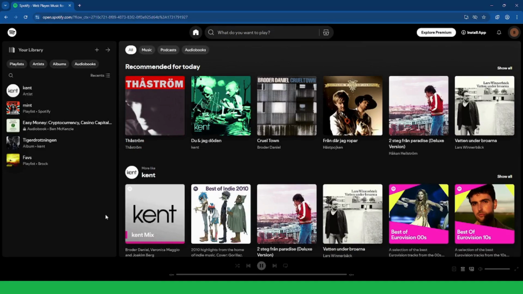Hello and welcome to this tutorial on how to recover your hacked Spotify account. In this video, I will show you how to change and reset your password and how to recover your account if the hacker changed your email or phone number. Head down to the description or comment section to view the timestamps. Let's go.